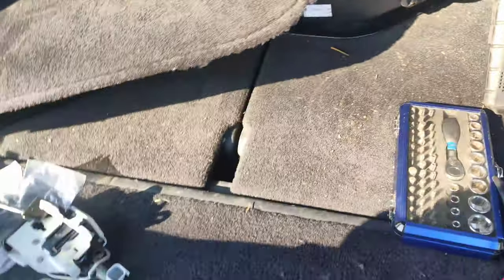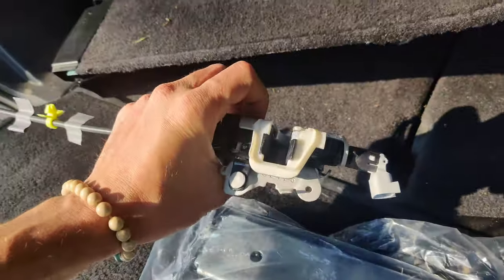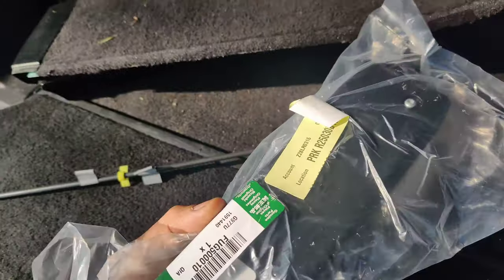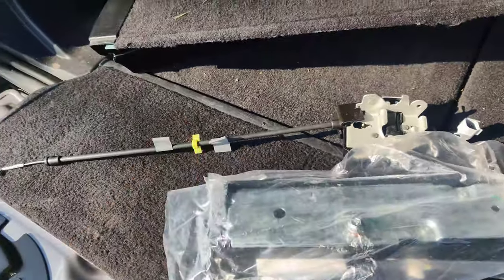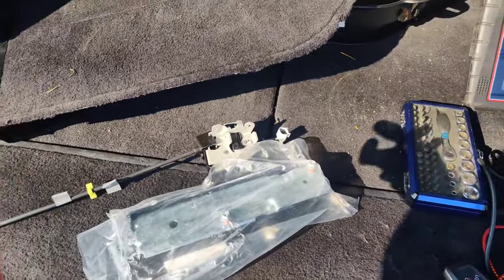So now, from Land Rover, they sell it as a kit. Got a new latch assembly right here. I don't know why, but there's also a sensor on the latch. And then we got a whole new actuator assembly right here. So I guess I gotta take the latch off and we'll put this in. And then we'll scope this one and we'll see what this one does.